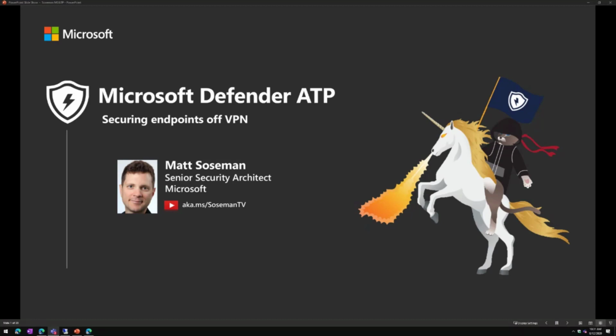So I'm going to go through some of my favorite capabilities of this thing, and I'm going to stay true to how this can really help to secure your endpoints, basically without a VPN. So for those of you who know me, I like to go through slides, but I also am very demo heavy. So I have a few slides I'm going to go through, but I am going to jump right into demos, and that's where we're going to spend the majority of the time today.